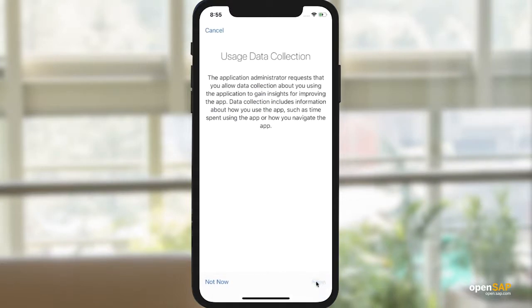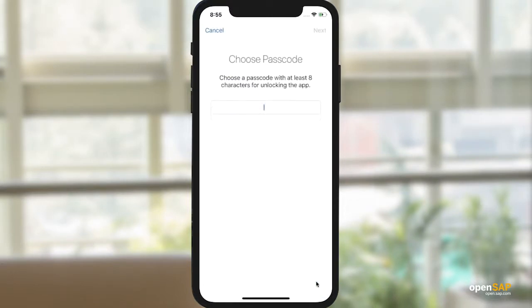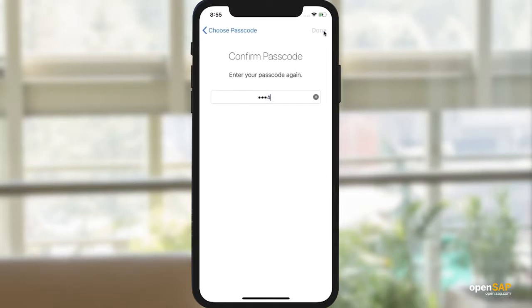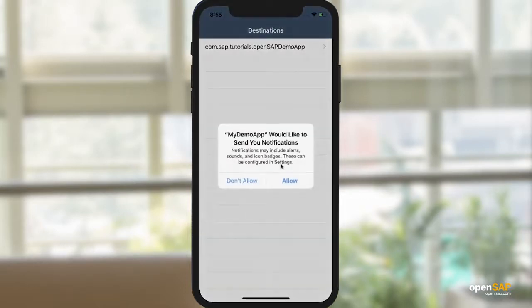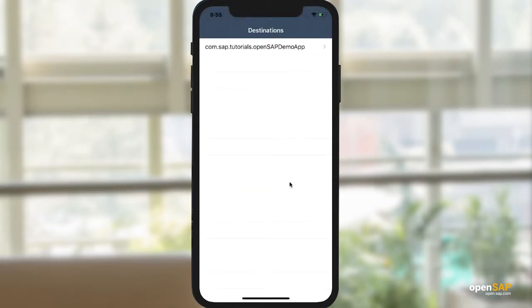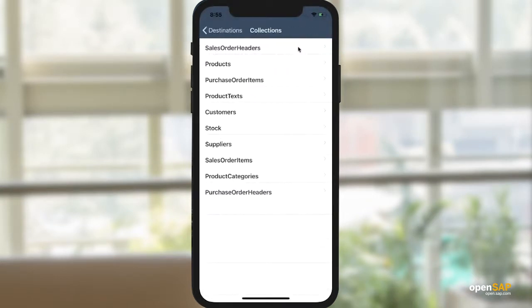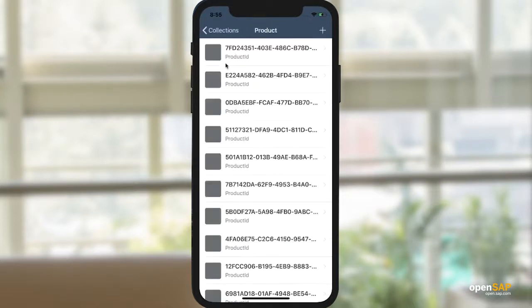So you can see the generated app brings you with few of the onboarding screens, few of the consent screens. After you provide consent, you can also subscribe for the notification, and then you can start playing with the master detail application.